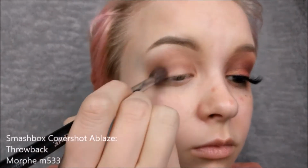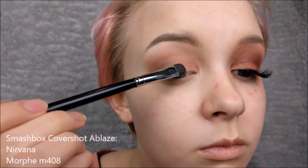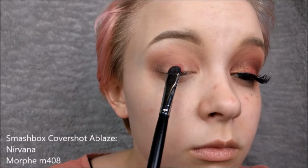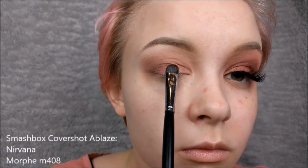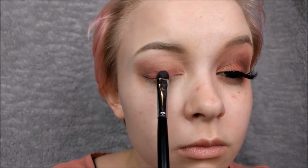Now I'm going in with that same M533 brush with the shade Throwback and just blending that out before going in with the shade Nirvana on a Morphe M408. I'm just using this as a base for the shimmery orange shade I'm going to be going in with later.